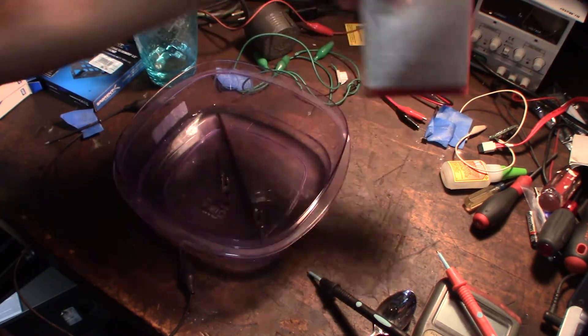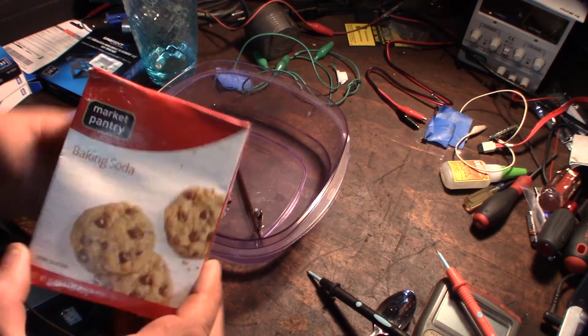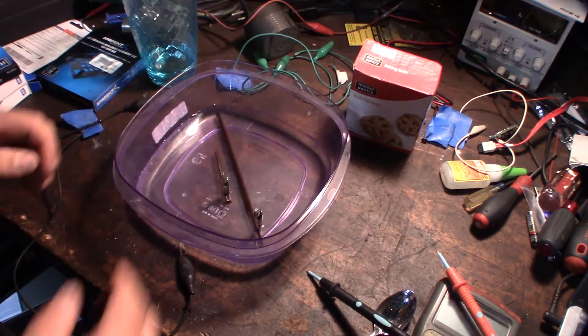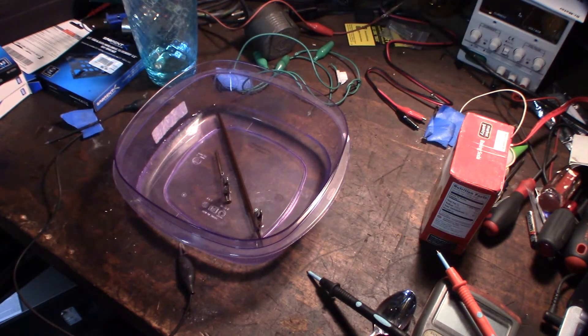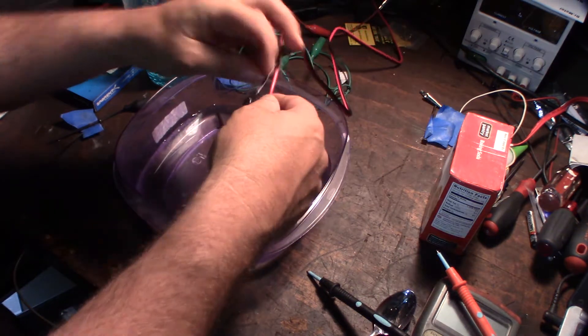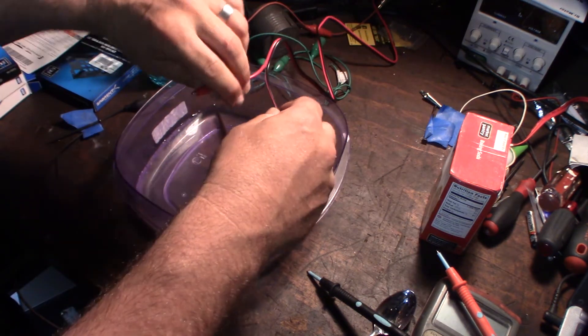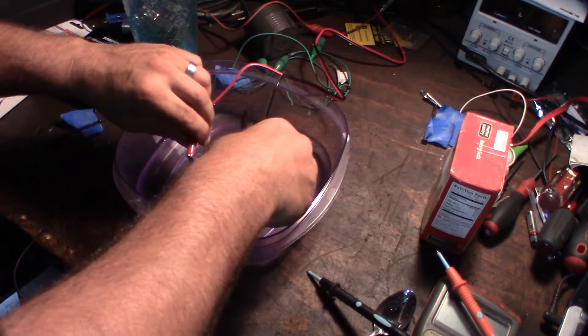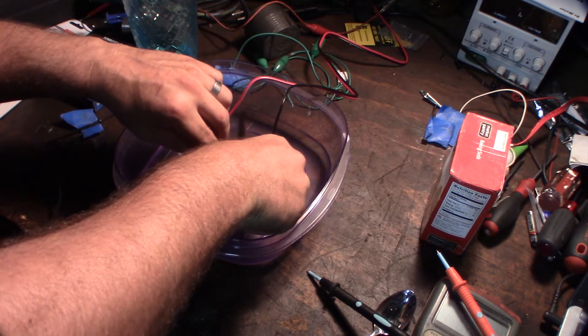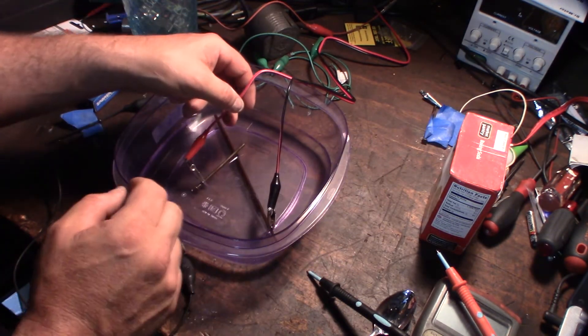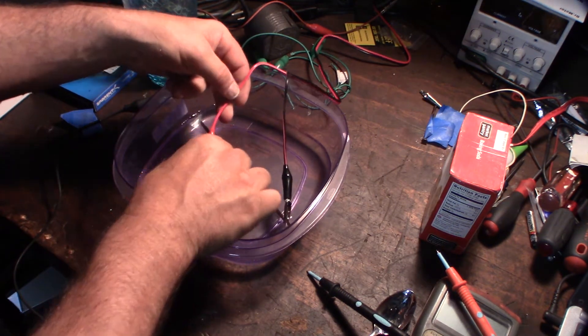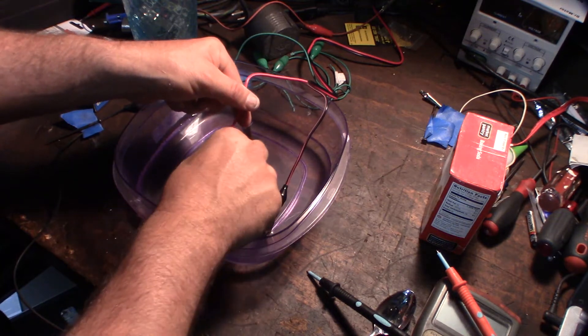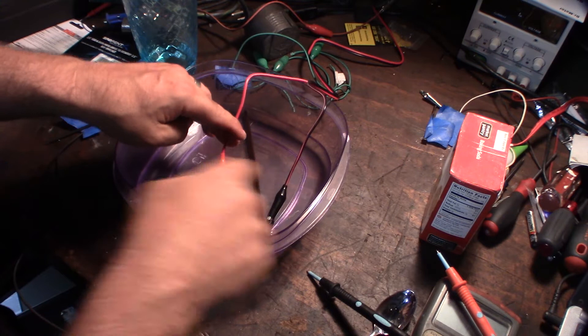Alright guys, back. So I'm actually using baking soda. This is called sodium bicarbonate. All the other videos on the internet seem like they're using the washing soda or something like that, which is sodium carbonate. They're pretty much about the same, so not too much different there. But let's try this real quick. I'm going to put the negative lead—I'm going to sacrifice those clips—so the positive is going to go on the material. I think I'm going to have to put a stick to keep that wire in place so it doesn't fall in there. I don't want my lead to actually—I don't want to sacrifice my good lead, you know.